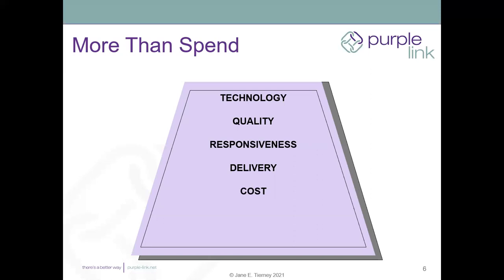Cost is always, always important. In these times, look especially at total cost and not just unit price. A lot of parts and commodities went up last year for a variety of reasons — some costs went down, some were all over the place, and there were extra charges for expediting and freight. One client told me a supplier wanted to requote every time they ordered a part every four to six weeks. If you don't have long-term contracts in place, that's a good opportunity — you want a consistent, predictable cost in your cost model so you know what your profit margins will be.